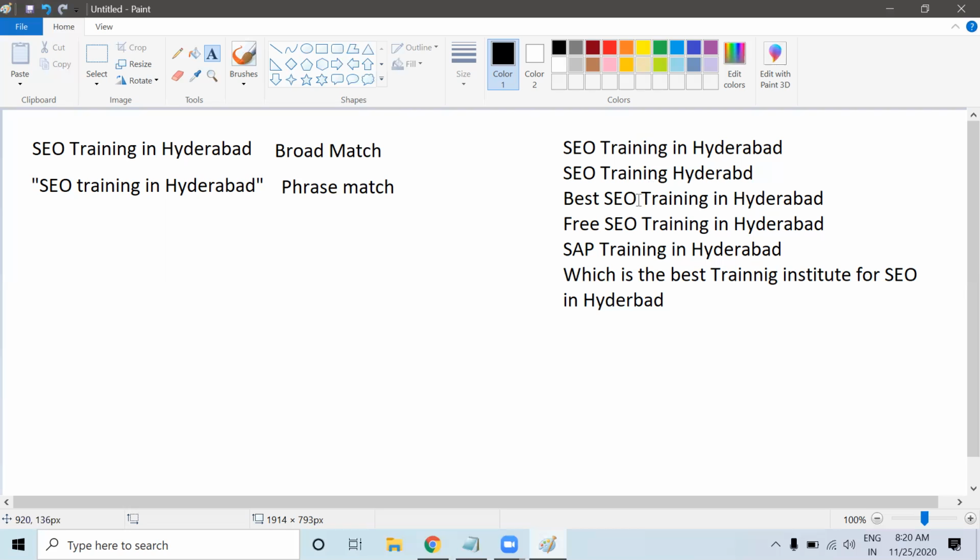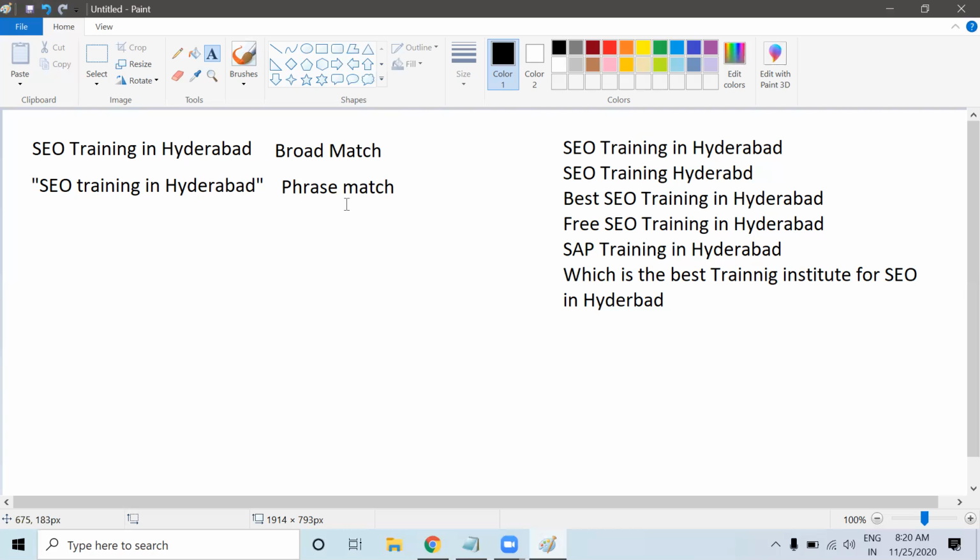He didn't disturb it. He just added before and after. So in this, don't disturb me, but you can add anything before and after. No problem. Anyway, someone searching "SEO training in Hyderabad" or "best SEO," both are relevant. "Free" is not. Before, if you type "free," it's a problem.